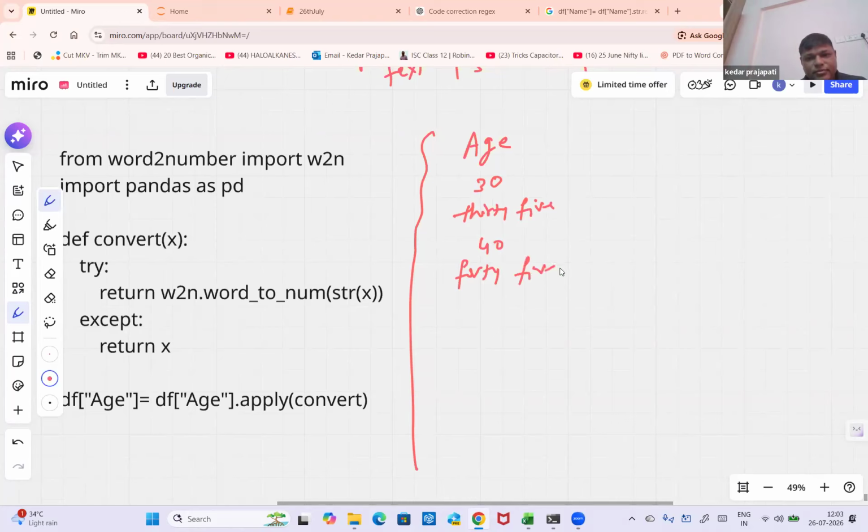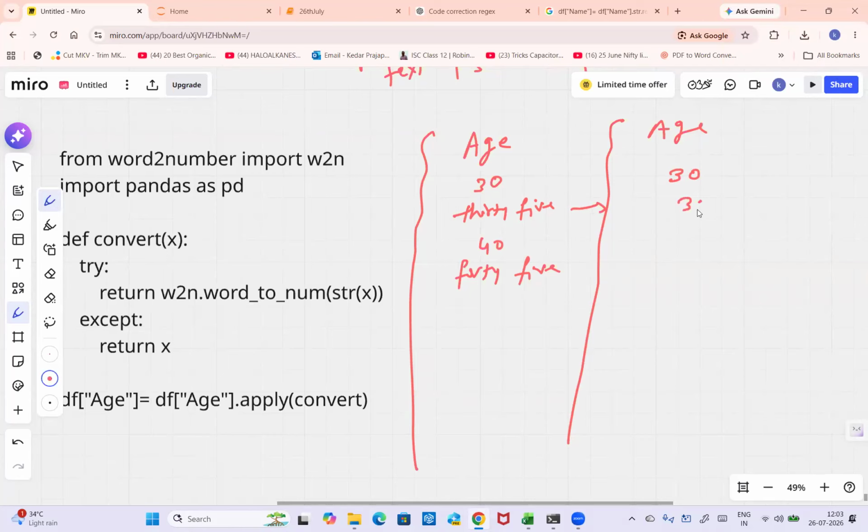But our intention is that we have only numeric values in age. So 30 is fine. Now 35 is a string. An age column cannot have a string, right? Because you cannot find the mean, median, mode there. So you will change it into 35 and then 45, right?